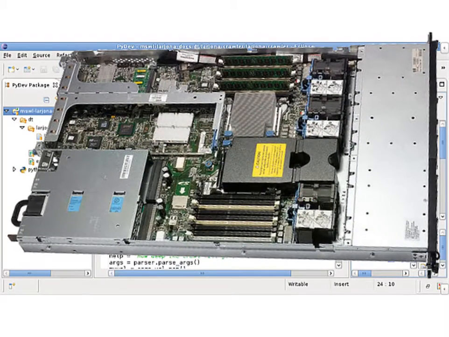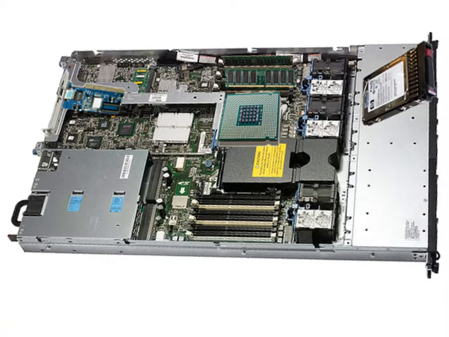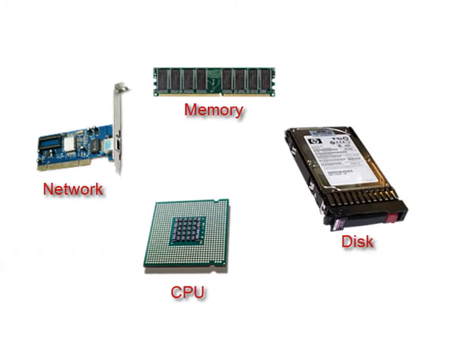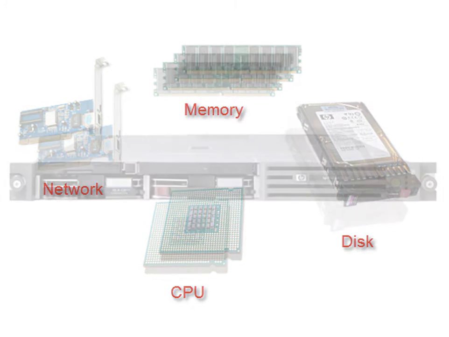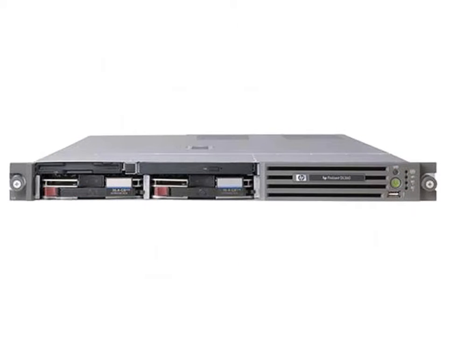Let's have a look. Almost all servers have the same basic components: central processing units or CPUs, memory, disk drives, and network interfaces. Servers often have multiples of each for capacity and redundancy. And over time, everything gets bigger and faster. CPUs have multiple cores, memory is denser, disks hold more data, and network speeds keep increasing. All this makes our server a very powerful box.